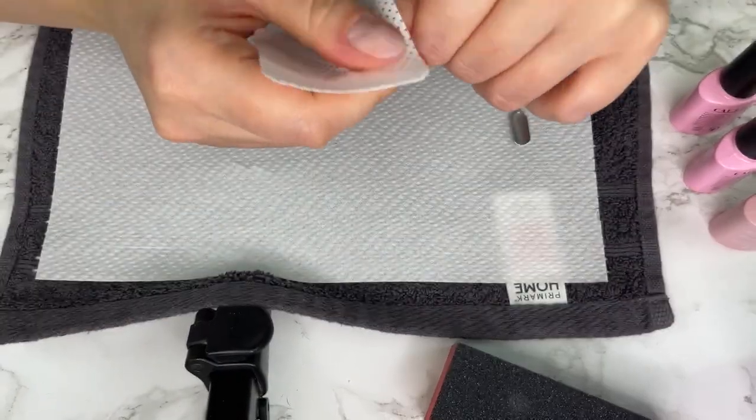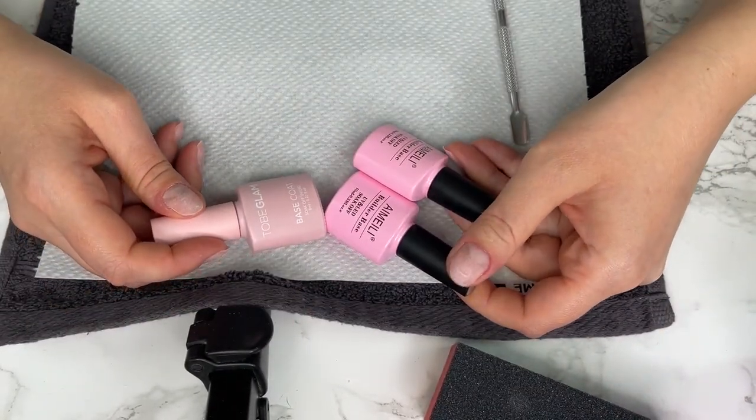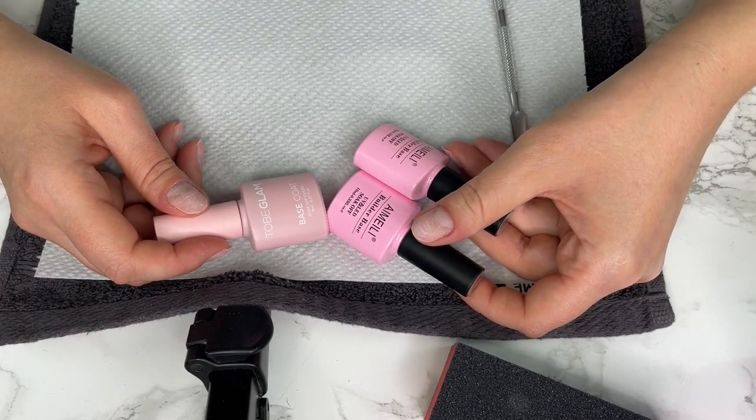So for this technique, I discovered that it is best to apply some gel base, so you don't damage your natural nail.